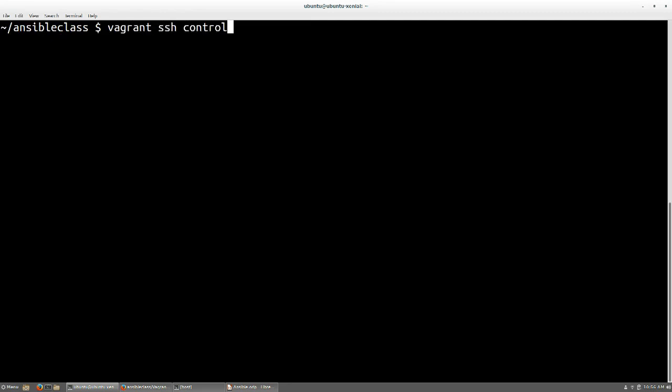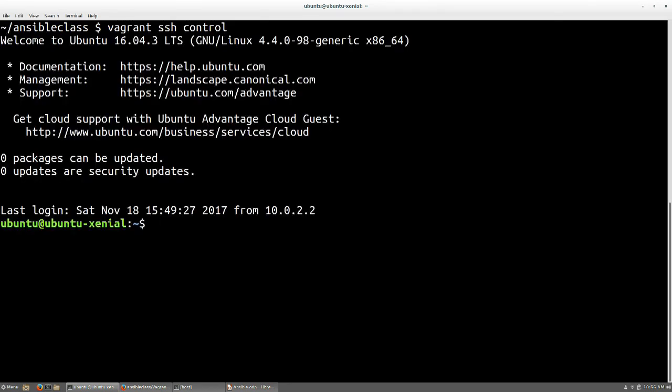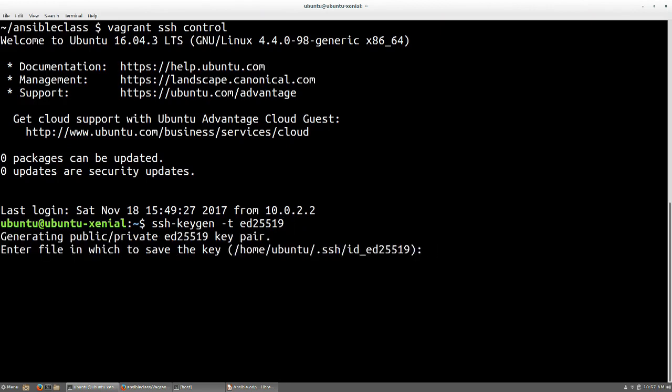And then, the key. Use -t for the type, ed25519 for the elliptic curve 25519 key. Accept the default key location, that's perfectly fine, and put in a password of some sort. Theoretically, you want this to be super secure, so make sure it's not just password1. For our purposes, I am actually going to make this password1 just because I don't care.